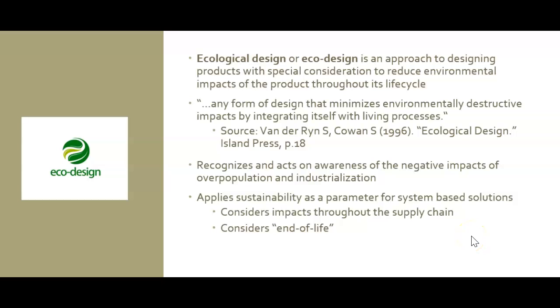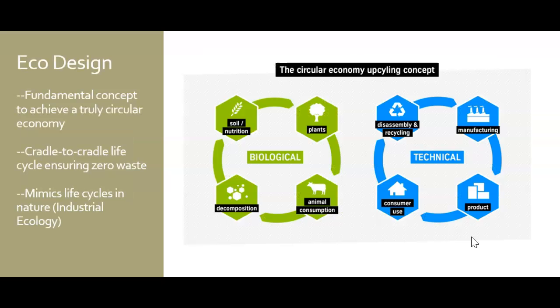Okay, so it considers impacts throughout the supply chain, which we will get into, and it also considers end of life, and that means the end of the life of the product. So, we've learned that everything's connected to everything else, right? So the circular economy then is trying to close these loops, basically mimicking biological systems, so that rather than having cradle to the end of the product, meaning waste, right? It's cradle to cradle, meaning it goes from the beginning back to the beginning. So it mimics life cycles.